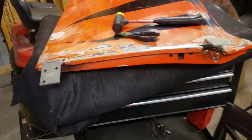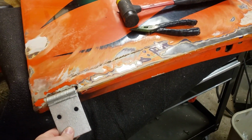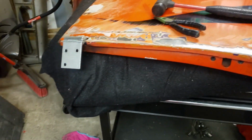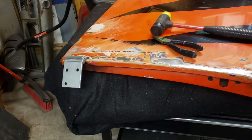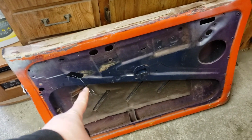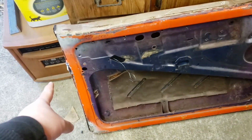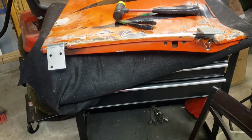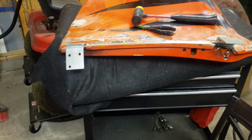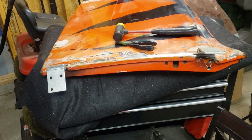So as you can see, I've worked them in. They're not bolted in yet, but they're sitting in place. And I got all the original latch mechanisms functioning again. It took a little while. I just got them rigged right now with a pull wire. But both bear claw latches work on both doors. So that's where I'm at for tonight. I'll cut you guys back on when I get a little more to film.